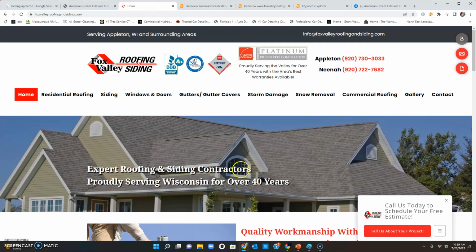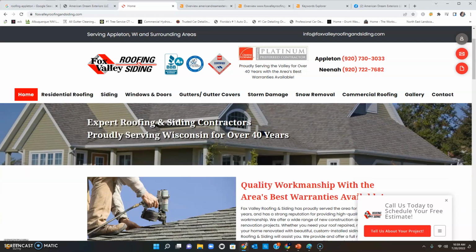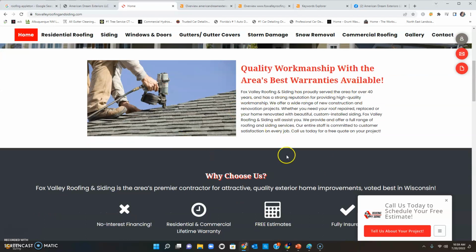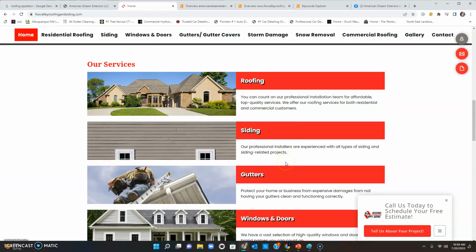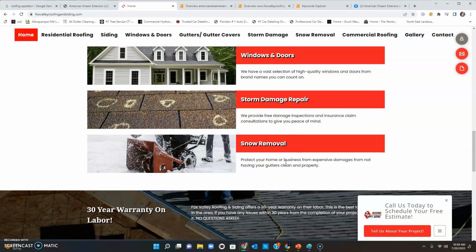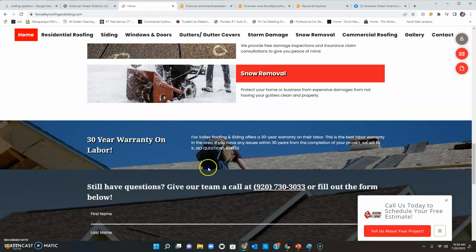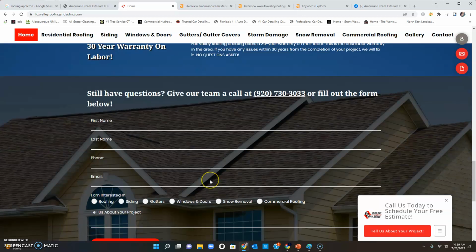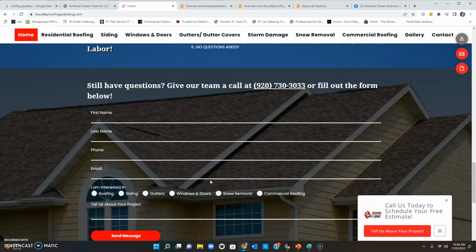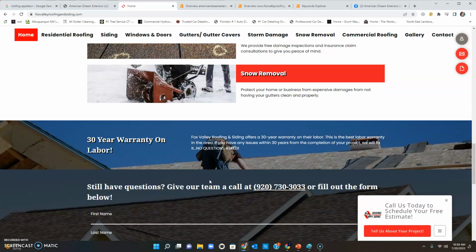Now, number one competitor, Fox Valley, this is the site that they have going on. They have a beautiful site. They certainly have the content that I was talking about, and they've got those keywords embedded within their content. Now, this is the caliber of website that we would build for you guys. And we would have all of those optimization features included within.